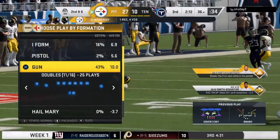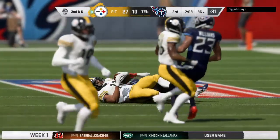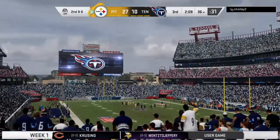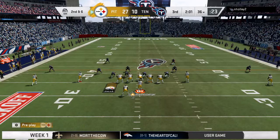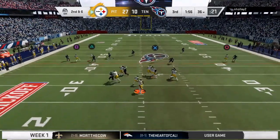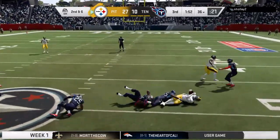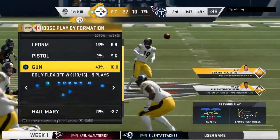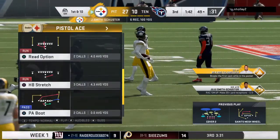It's 2nd down. In so many ways, throwing the hitch route is actually one of the safer things an offense can do. Get the ball out to the receiver as fast as possible, hope he's got man-to-man coverage, and hope that his athleticism wins on the perimeter. 4 yards on that last completion, so that sets up 2nd and 6. Here's Roethlisberger. Over the middle, hauled in by Smith-Schuster. And he'll be taken down, but not before he gets into enemy territory. Give him 14 on that one and a 1st down.